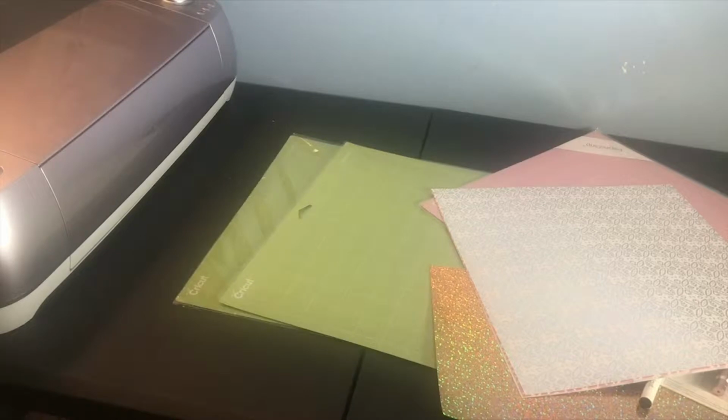If you don't know what a Cricut machine is, it's a cutting machine. They've been around for a while, and I think they're predominantly used in scrapbooking and paper crafts. I've seen them around Joann's for a while, but within the past year I've seen more and more cosplayers using them as one of their tools, and I got one for Christmas.